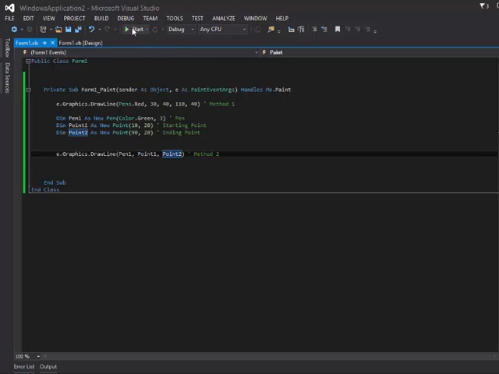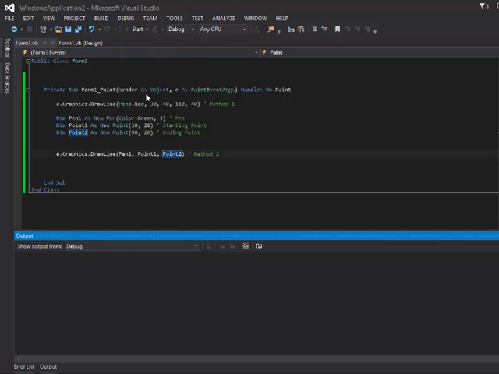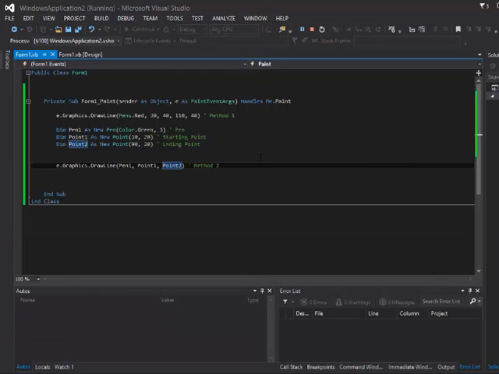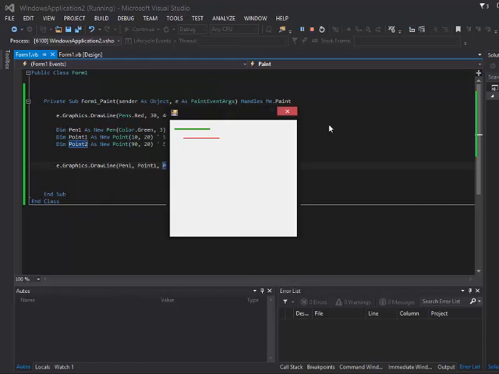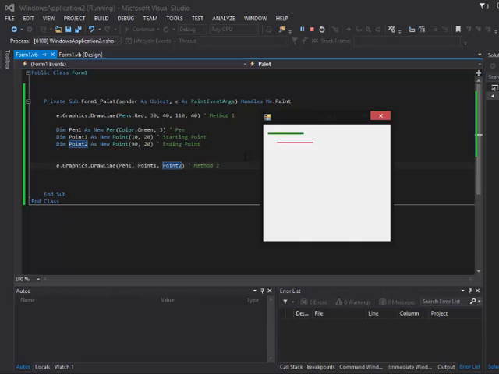Let's see how this debugs. Here we go. Sorry, it's a little slow, but it should look something like, here we go. You can see I cannot change the thickness because I'm just declaring it's red, but on the second one I can actually change the thickness so it looks thicker.